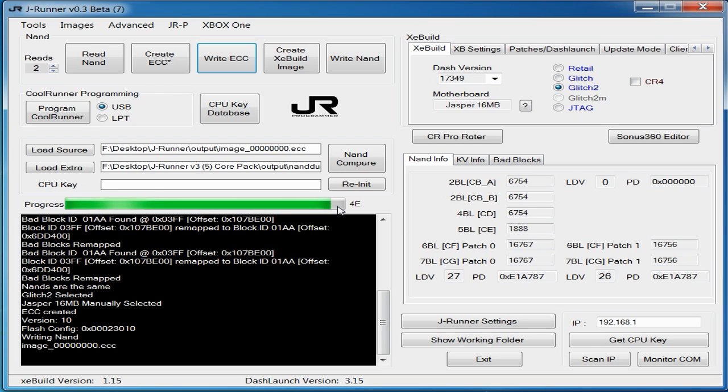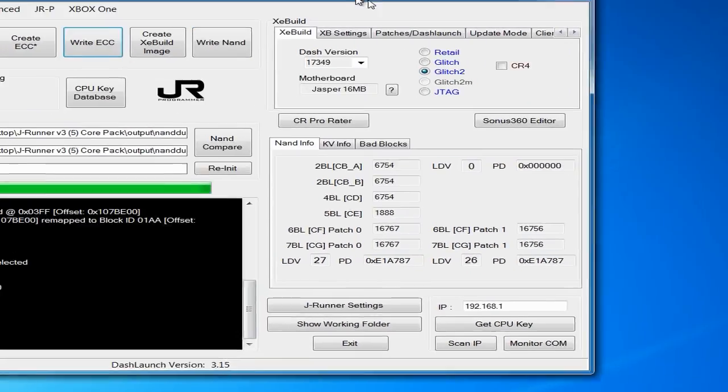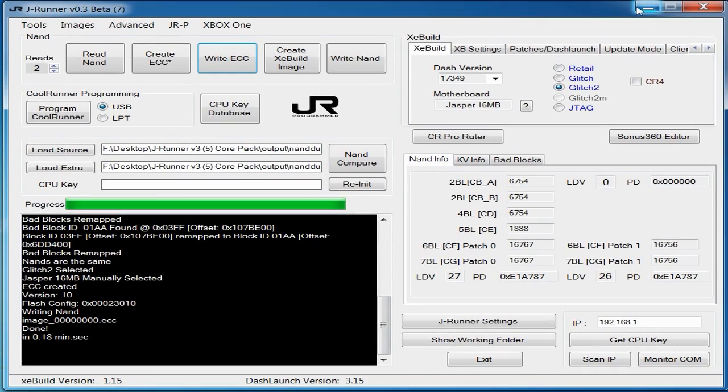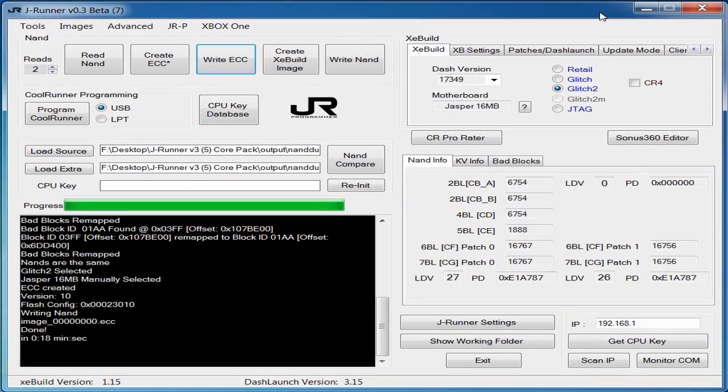40, and that's it, done. And that's Zell. We now have Zell on our NAND. Our NAND does not have a normal dashboard on it now, it just has Zell, which is what we're going to try and use to get the CPU key. So, once again, I'll go back to the hardware side of things and show you what we're going to have to do now. We're actually going to have to boot the console up now and hope that it glitches. Hope that our soldering was good and it's going to glitch.